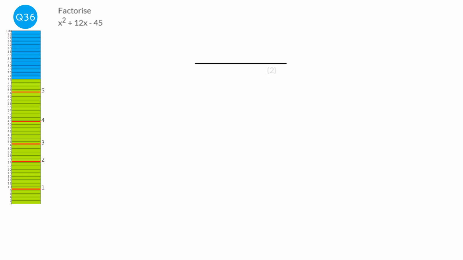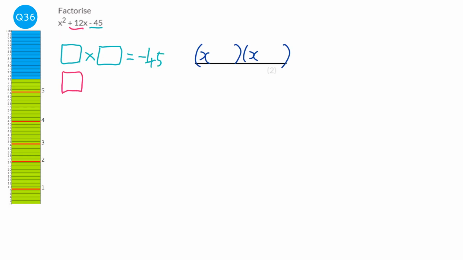So here we're asked to factorise a quadratic, and we know it's a quadratic because it's got an x squared term, an x term, and a number term. And what we're going to do is, first of all, put two sets of brackets down with an x at the start of each. And what we're trying to find is what number goes here and what number goes here. So we're going to start by looking at this minus 45. And it's a special number because we're looking for two numbers that multiply together to make that minus 45. We're also going to look at this plus 12 here, because we're looking for two numbers that add together to make that 12.